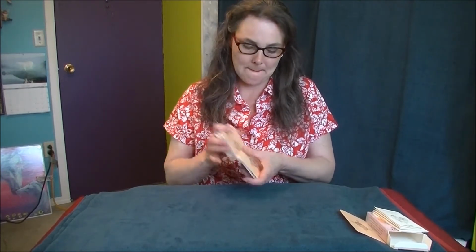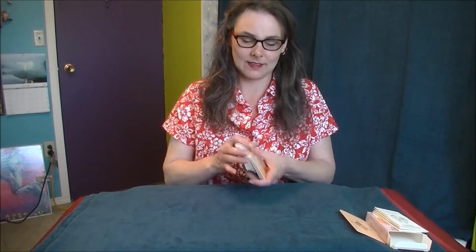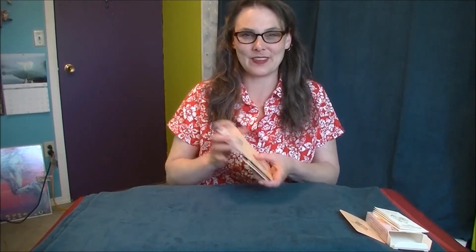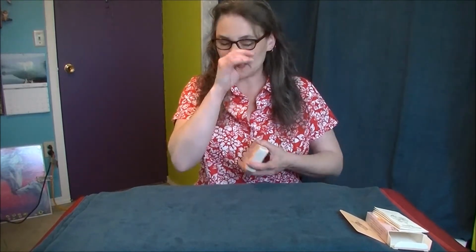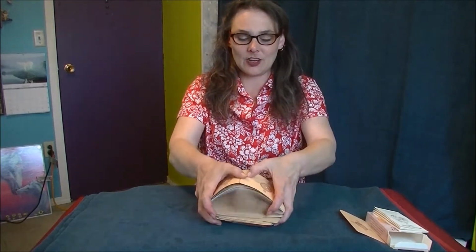I'm going to read the excerpts right out of the book so you get a little taste of what the author is talking about, because that is very important with decks. Just a little bit of fun here. Sometimes when you're shuffling decks, you'll find that you get some jumpers. Sometimes you need to pick a card. It all depends. I just kind of go by what the cards feel for me.